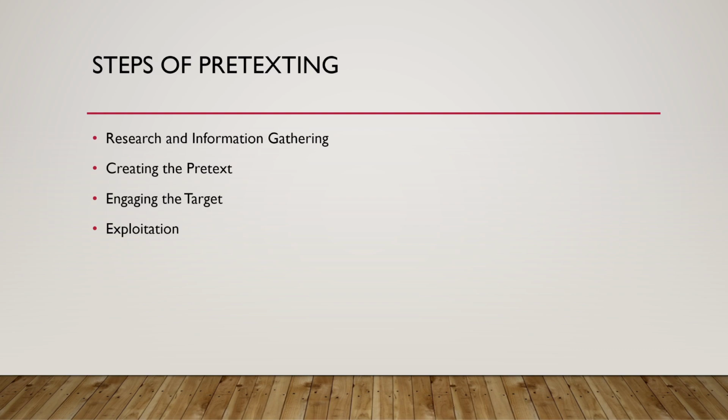Well, how do they do this? Well, the first thing they're going to do is research. They're going to gather information and try to see things like names, your job roles, relationships, or even specific details of the organization. What they're trying to do here is build that believable story. Once they have that, they'll construct their scenario. They're going to create the pretext. They're going to use this fabricated emergency or this urgent request to try to encourage you as the user to act quickly to share some information.